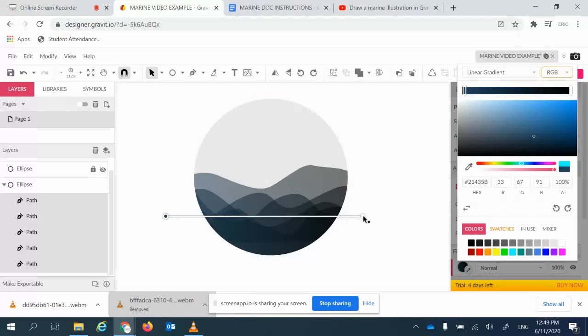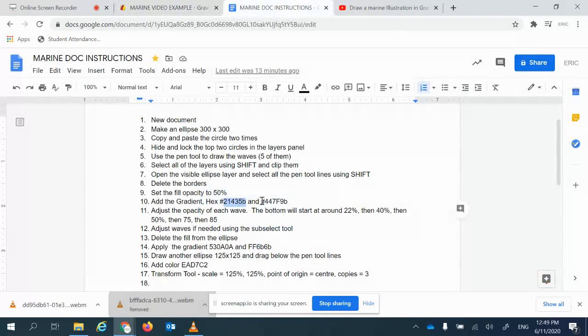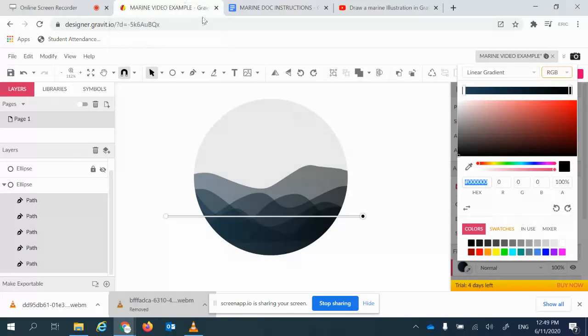Then there's another color that goes on this part, okay? And then we're going to put in the number here. Control copy and paste that in. Paste, enter. Okay, so that's the same color as in the tutorial.